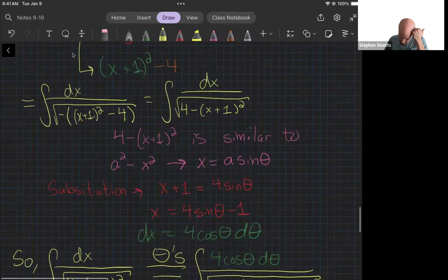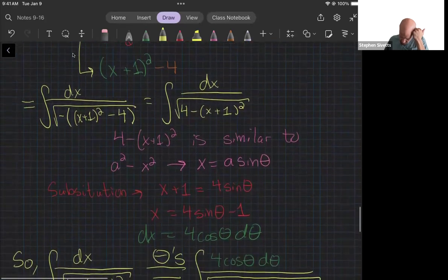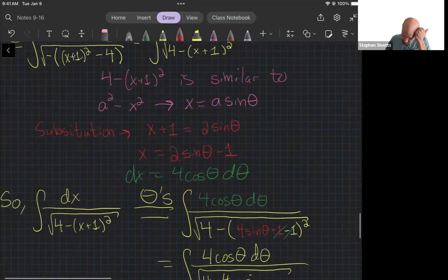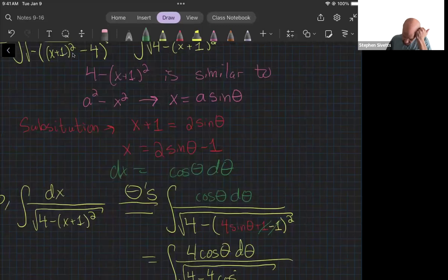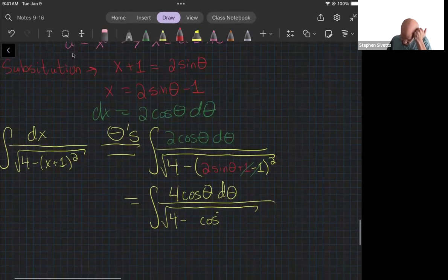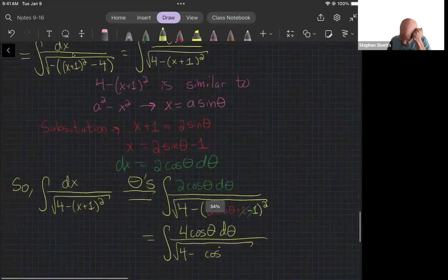let's see. Oh, I made a mistake. The a squared is 4, so this should be 2. All right. I've made my mistake here. So there should be a 2 here, and a 2 here, and a 2 over here. And then that works. Okay. Why did I mess that up? Okay. So we are on schedule. All right. So hopefully you caught that mistake.